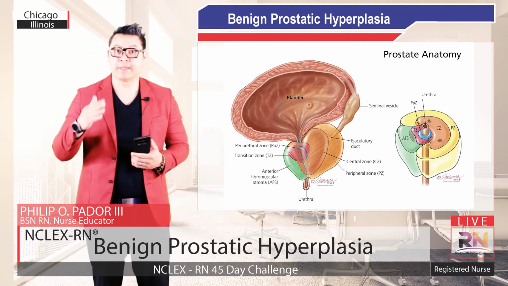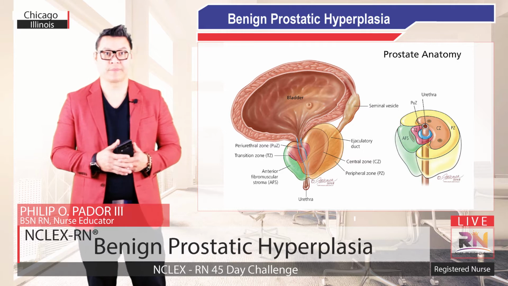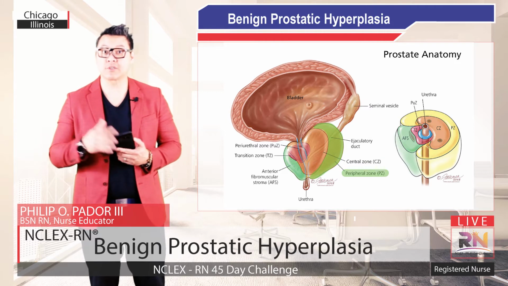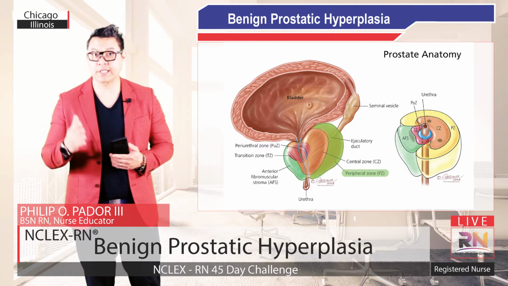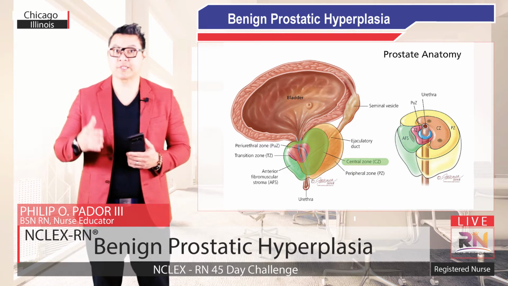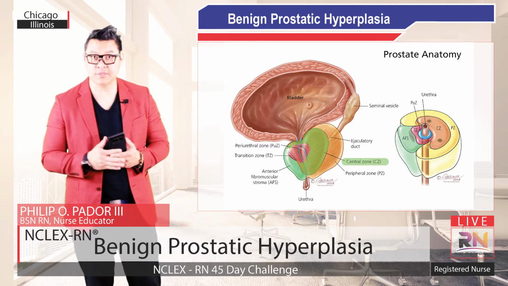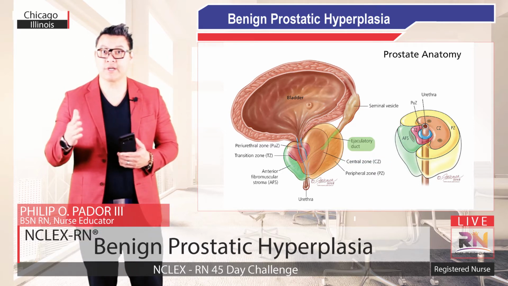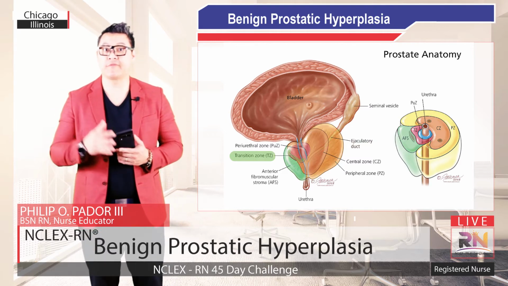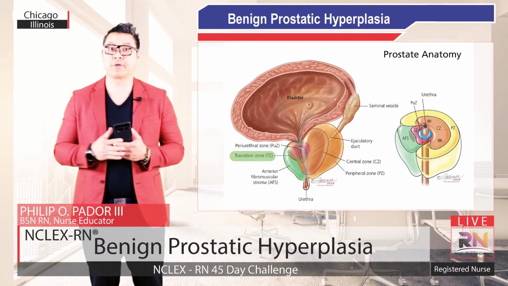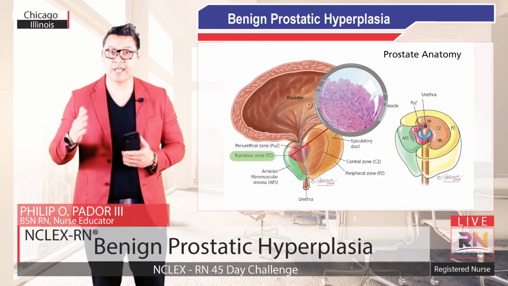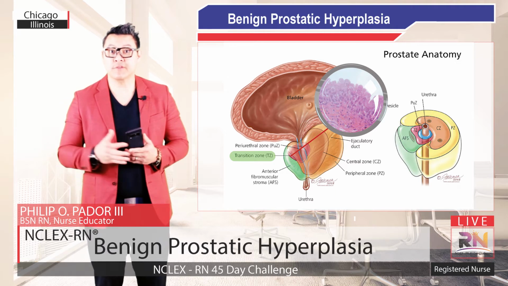The prostate is covered by a capsule of tough connective tissue and small muscles. Beneath these layers, the prostate can be divided into a few zones. The peripheral zone, which is the outermost posterior section, is the largest zone and contains about 70% of the prostate's glandular tissue. Moving inward, the next section is the central zone, which contains about 25% of the glandular tissue as well as the ejaculatory ducts that join with the prostatic urethra. And lastly, the transitional zone contains around 5% of the glandular tissue as well as portions of the prostatic urethra. The transitional zone gets its name because it contains transitional cells, which are also found in the bladder.